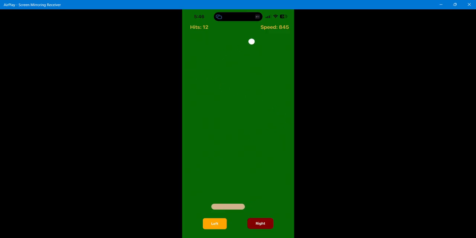If I were to make this app better, I think I would add a top score feature so that it can mark what the most hits was. But yeah, it makes it more hard when you hit it by the edge. But yeah, that is my demo for my game. Thank you.